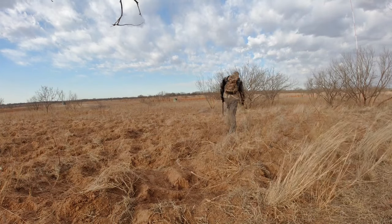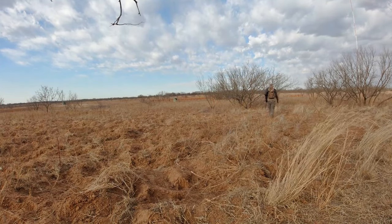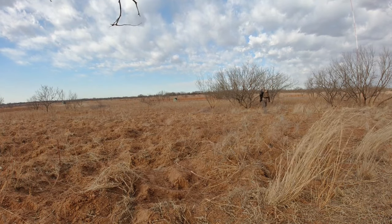and finally, before I headed back in, I decided to grab my stuff and go hike across the ranch and see if I could kick something up. And I got out into a big flat plain amongst a few stock tanks and was moving along. I saw a lot of pig sign around, and then I started spotting the occasional small pig through the grass. And finally, I saw one that had left the water and run out in the field and started feeding. I had the wind in my favor.